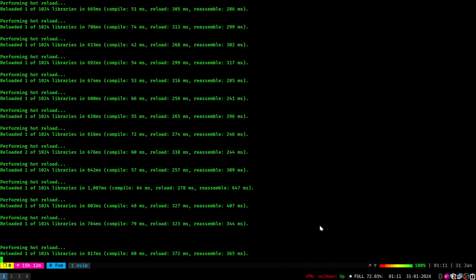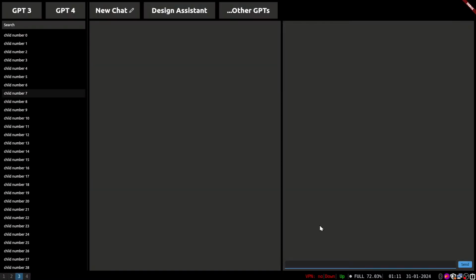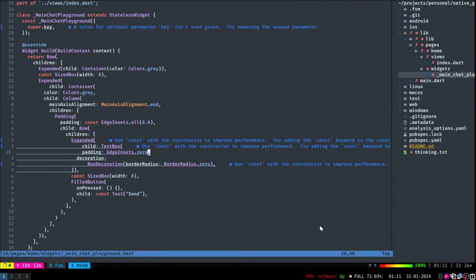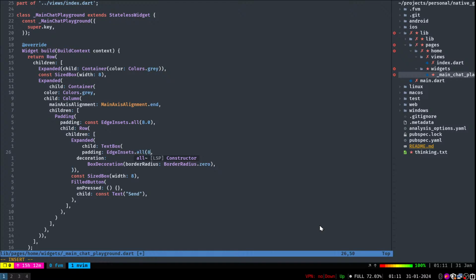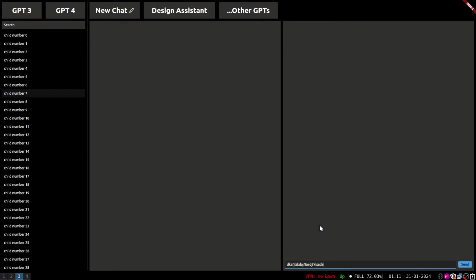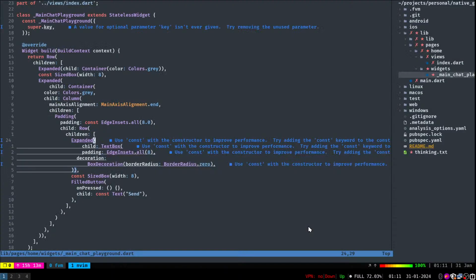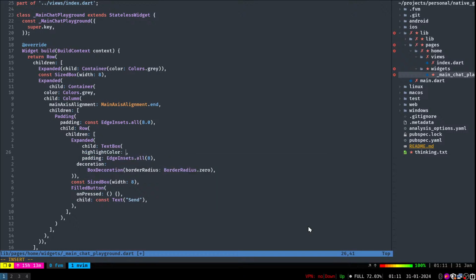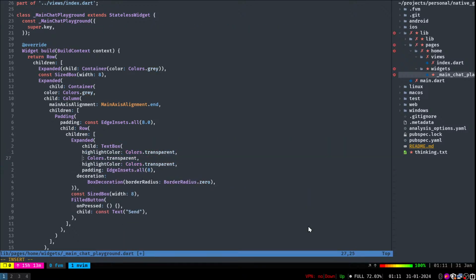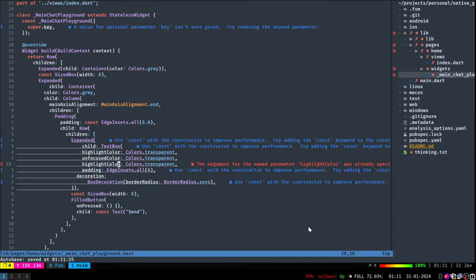But why is it top left? If I do dot all and 8, for example. Ooh, this is like dead center. I like that. And then I can give the bottom color colors dot transparent. Unfocused color.